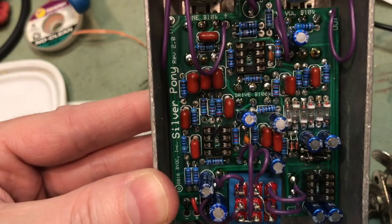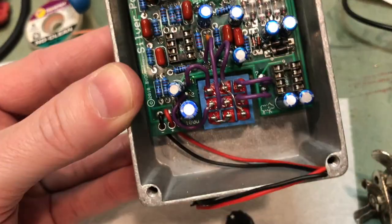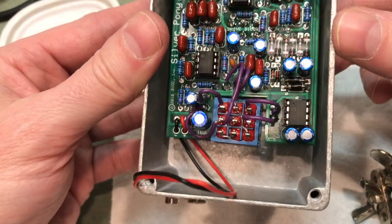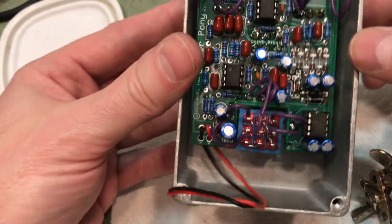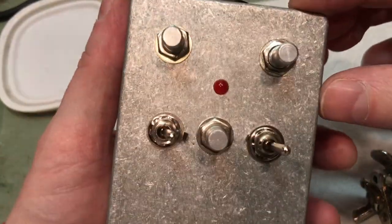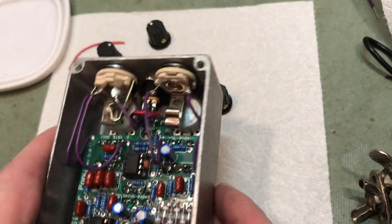Now we're going to put the ICs in, and that's the home stretch. We'll see what it sounds like, hopefully. So that is it. Notice all the ICs are facing upward. All soldering is done, so that's basically what it's going to look like. Time to plug it in, find out. Alrighty. This is it, first time plugging it in.